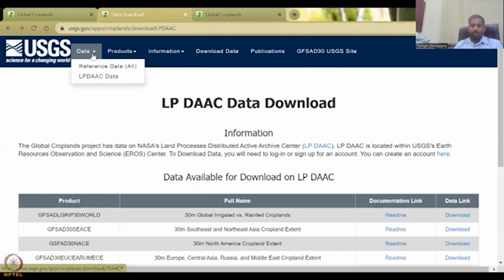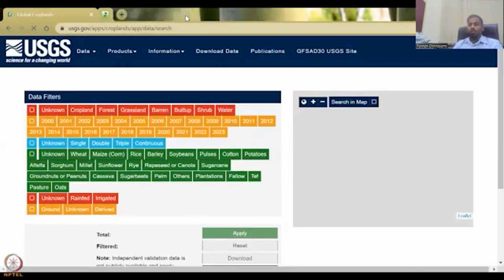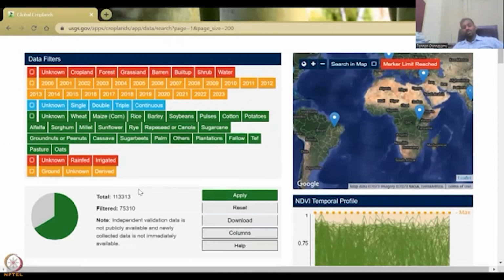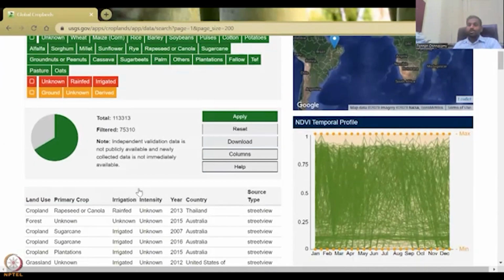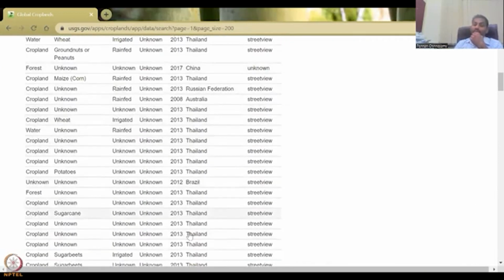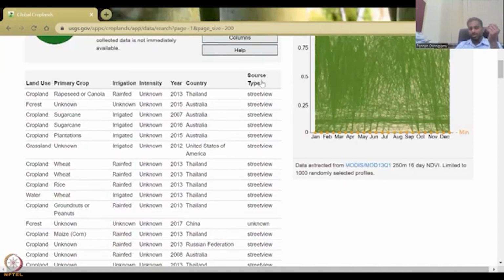In the data, you can also look at the reference data, which is very important. What is reference data? These are the ground points, which I always asked you to collect from the ground. You collect points and then you supply them to the coloring scheme so that the color green, reflecting a turf or a tree or a plant, can be demarcated. So green is green for our eyes, but on the computer panel, it may look different. Here you could see that a lot of these data sets have been taken from different sources, source type, street view, and they have made these maps.